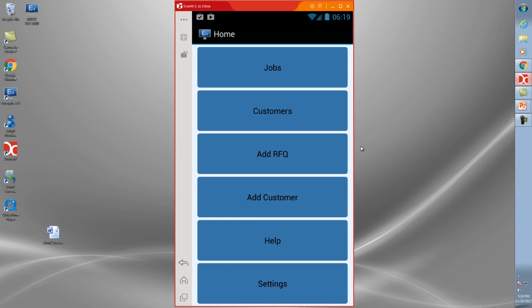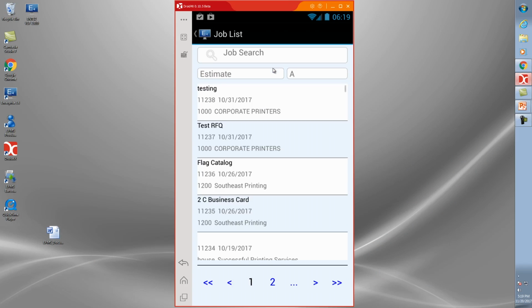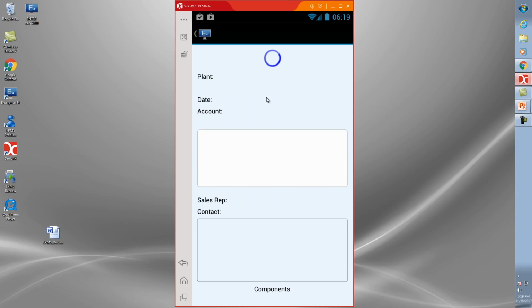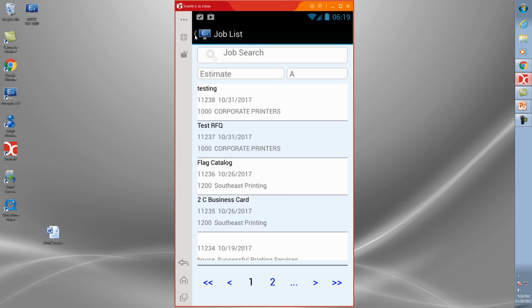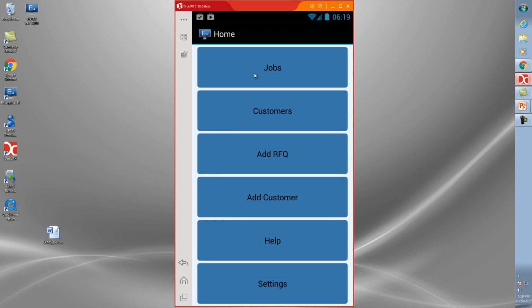If we scroll through here a little bit, we can look at jobs. They're not able to add an estimate or an order. So that's why it really is good just for the sales reps, because they'll be able to do RFQs, but they're not going to be able to convert anything to an estimate or an order at this point. But they will be able to see a list of the jobs or estimates. These are existing estimates for this sales rep. I can click on any one of them and see some details. I can search through the list of estimates or orders. But again, you're not adding a new job there. It's more just looking at the information that's there.